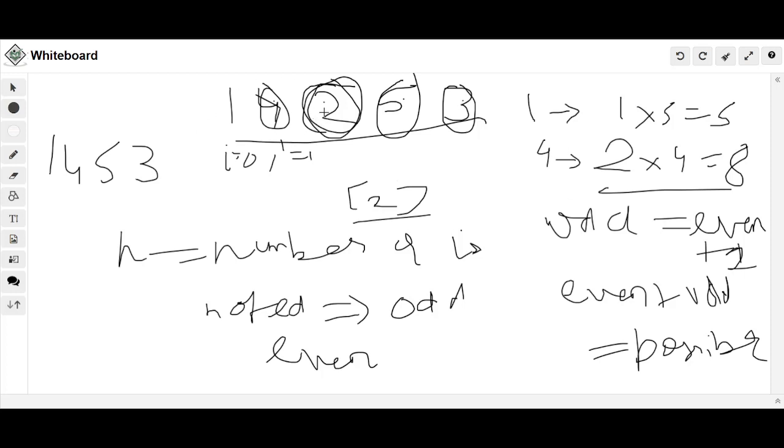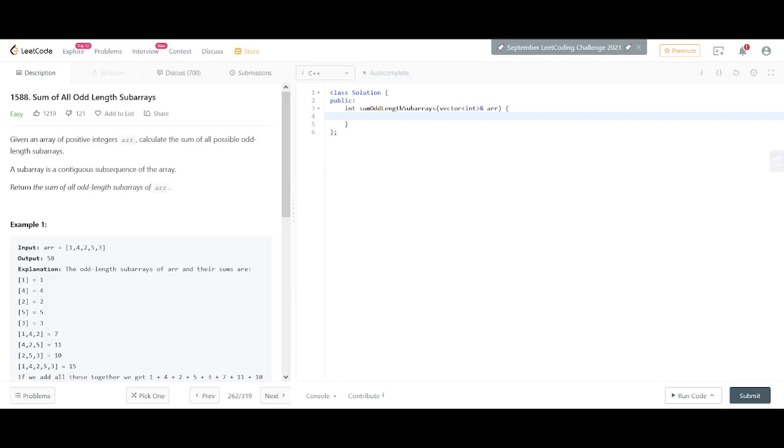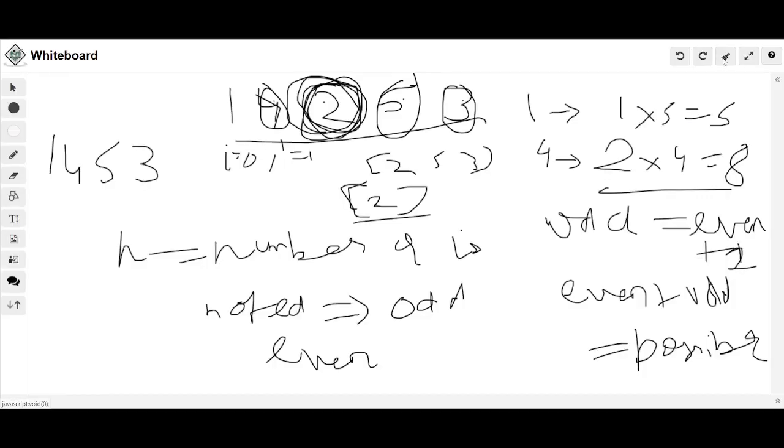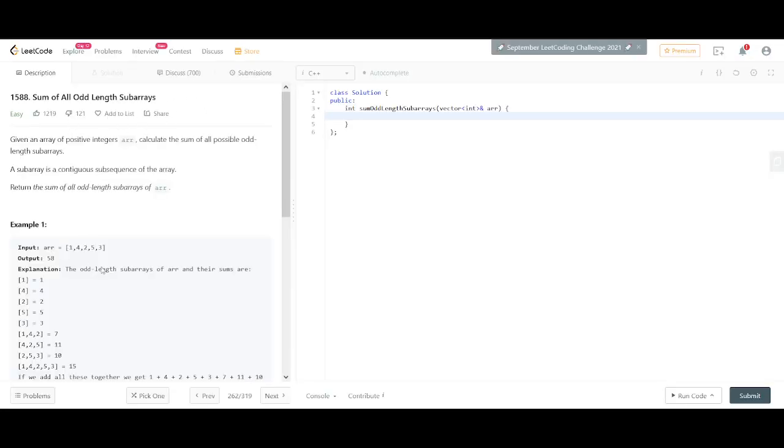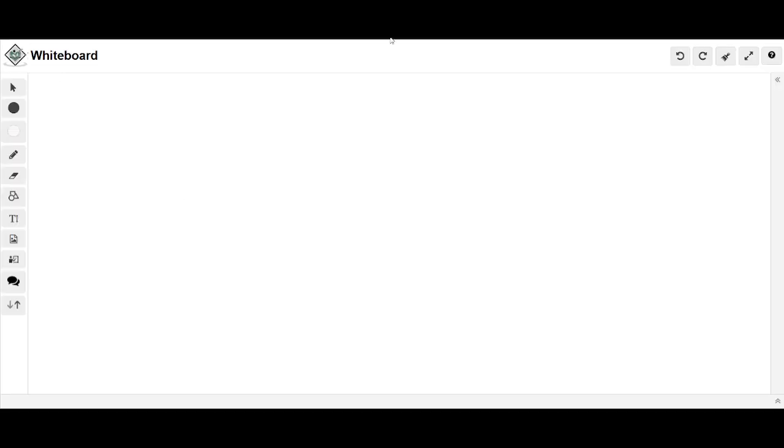The only case that we won't be taking care of would be the subarrays which are generated using this particular element. So it would contain other subarrays such as 253 as well. It would have 425 as well, and 142. The basic crux is that if we need the odd-length subarrays, we calculate the number of possible subarrays for that particular element and divide it by 2, with a ceil division.